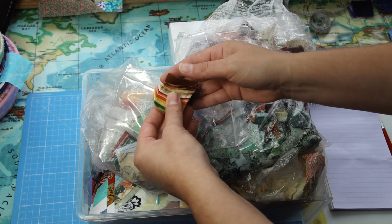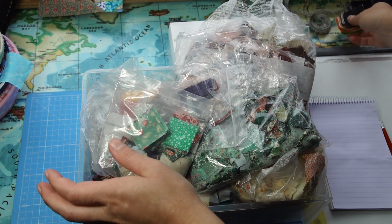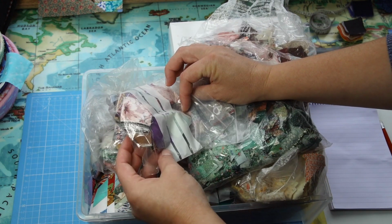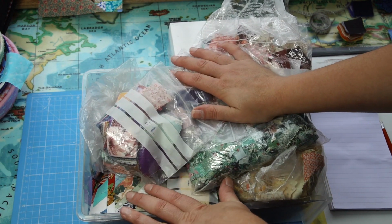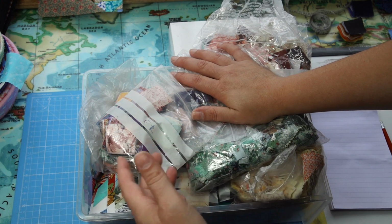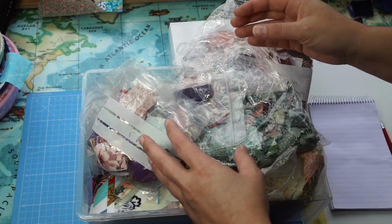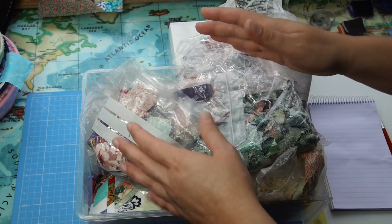But I've got a lot of nice colorful patches here, and I decided I should find a project for them. As usual with any scraps or fabrics I get, the project comes to me. I don't plan what I do with it. The project comes first, and then it all matches together and we go with it.